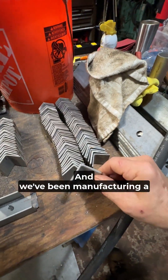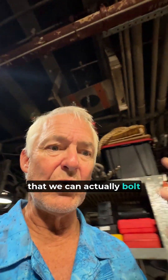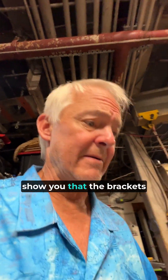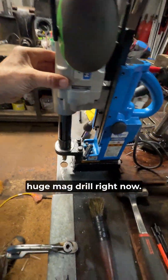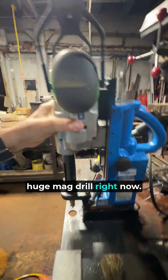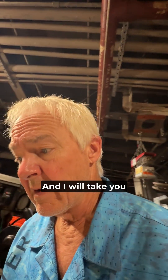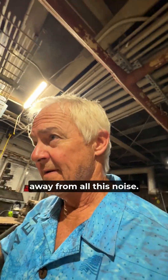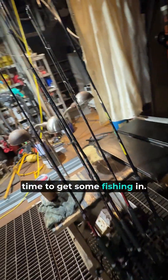We've been manufacturing a lot of the parts using a jig so that we can actually bolt those to the panels. I'll take you in the hallway to show you that. The brackets that support the panels that stick out from the side — we've got a big old Hugen mag drill, right now it's just sitting here. I will take you up to the top away from all this noise. But we did take a little bit of time to get some fishing in. Got some more steel prepared. And it's a lovely, quiet and calm morning out there.